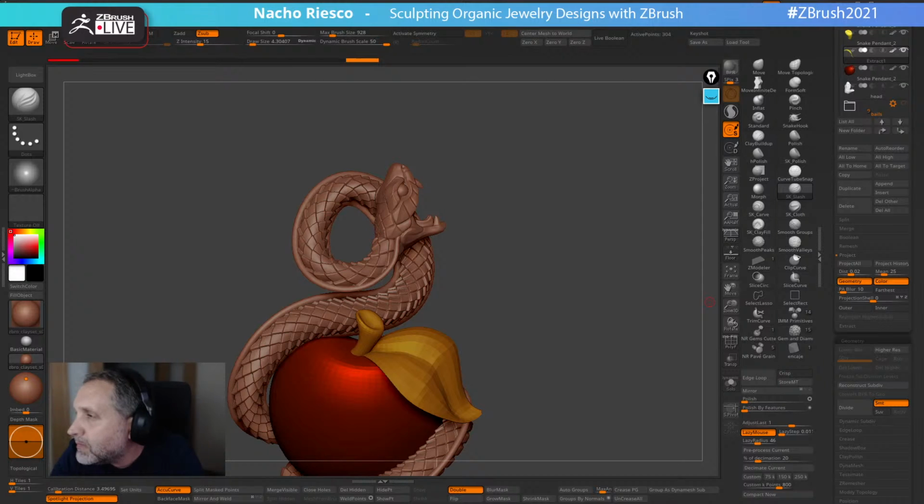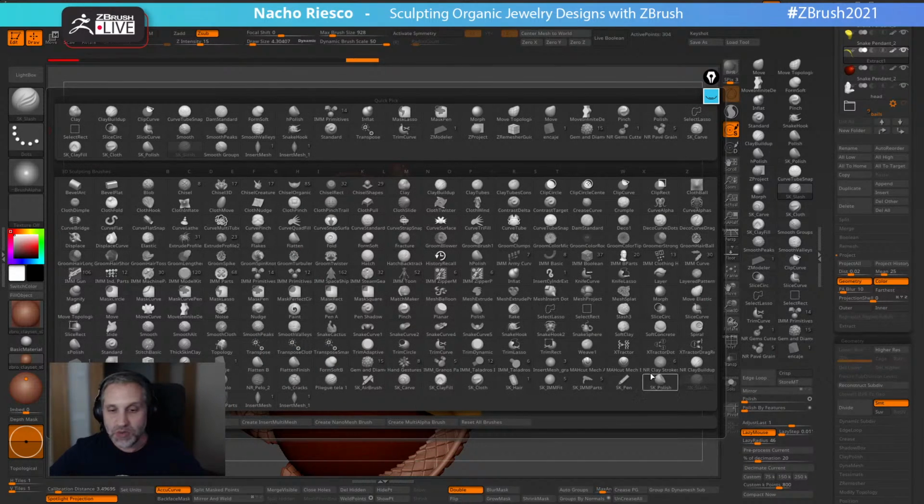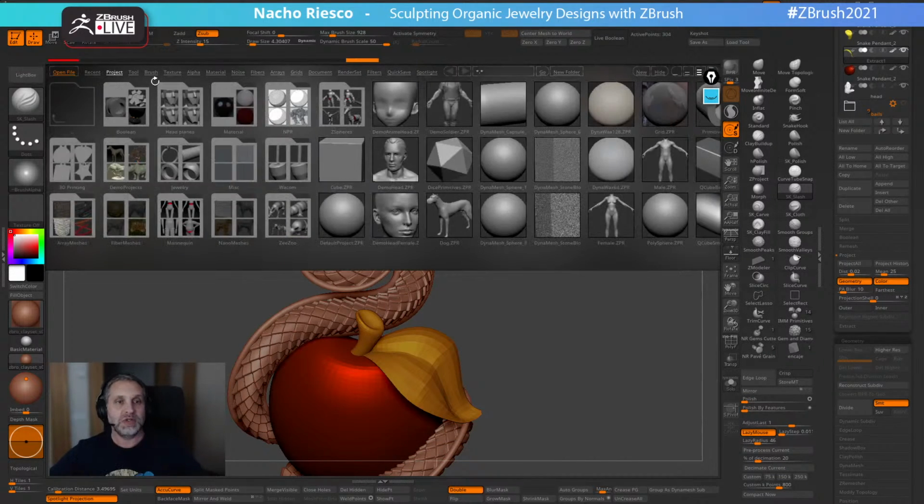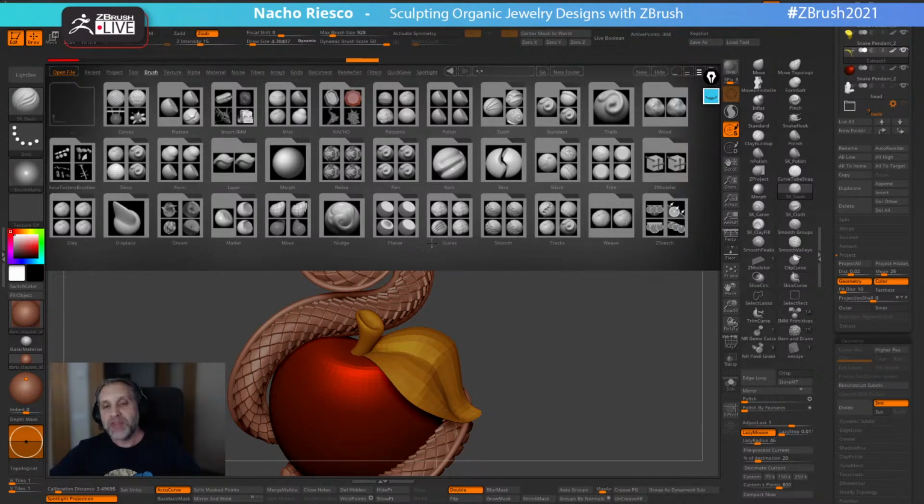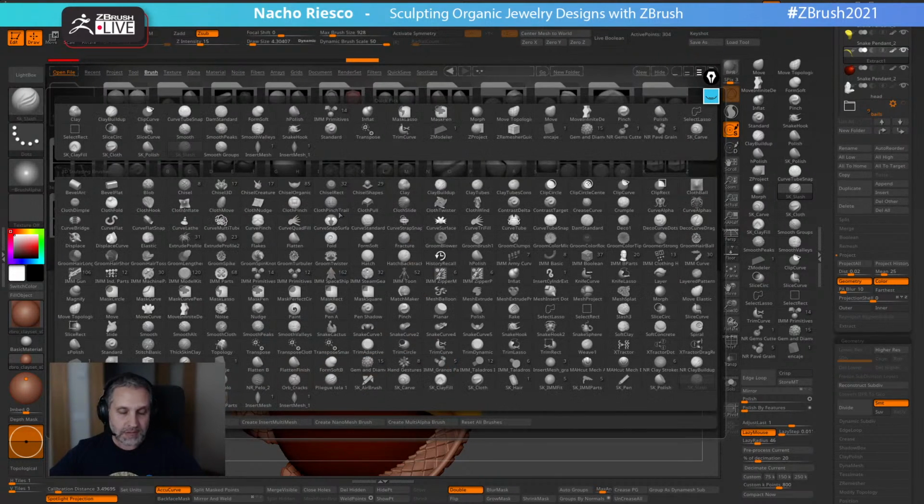You are still posting questions. Doesn't it seem to you that ZBrush has become a spaceship cockpit with so many tools? Yeah, it looks like a spaceship cockpit. It is completely full of buttons and ways to do the same thing. Here you are watching just a group of brushes, but if you go to your lightbox and get into the brushes, you will find thousands of different brushes.